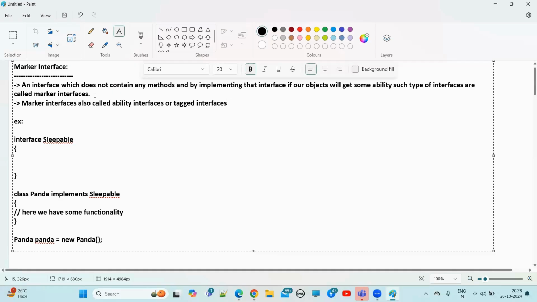So at JVM level, we get some special identity, some special ability. That's what we are discussing.